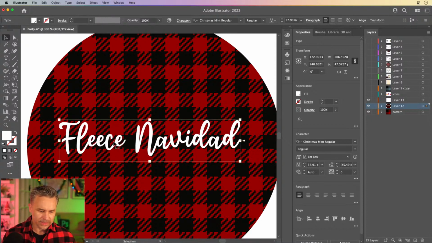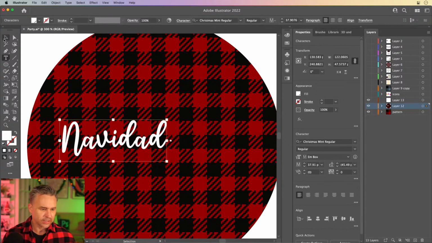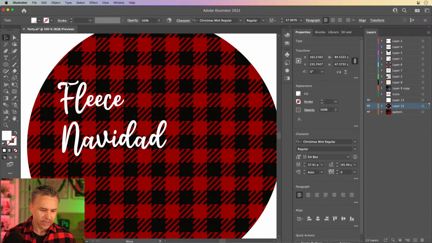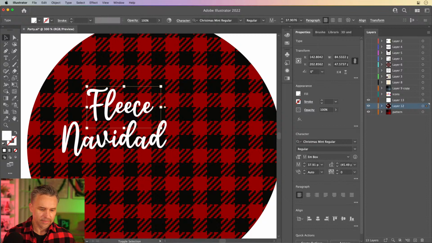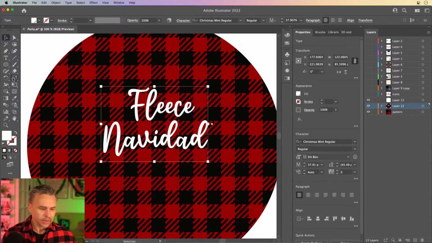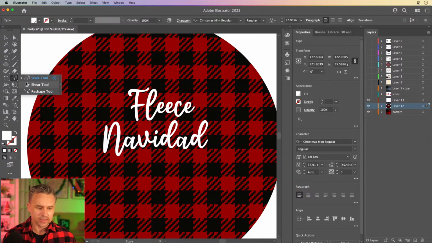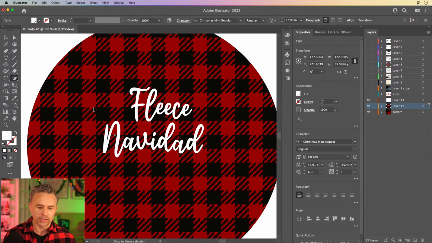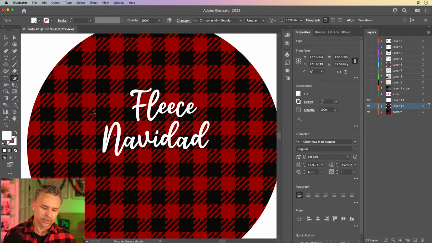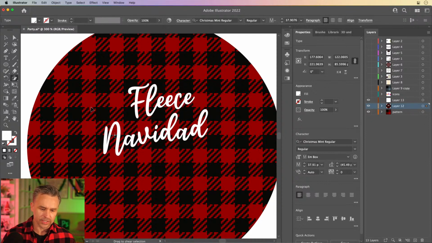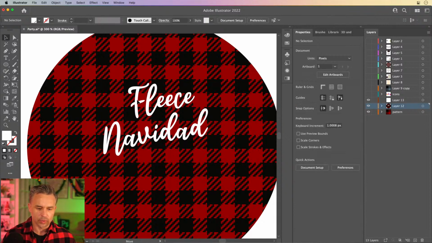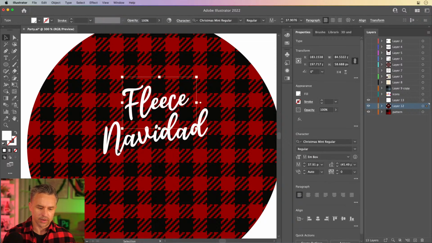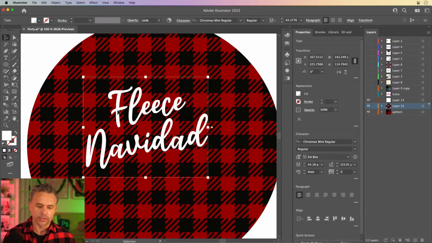All right, so this is our fun text, right? Let's take that, let's cut it. Let's just put these on two separate lines. Right now we can have sort of Feliz Navidad, right? Right over here, instead of using the scale tool, I'm going to use the shear tool just to give this like a little bit of an angle. So I'll typically do that just to make it look like a little bit more organic, right? Is just use the shear tool to give it a little bit of flavor, just like that. I usually tilt it up like so, right? And just makes it look a little bit more organic, right? So there we have our text, right? We could play with this some more, and I'm going to, not to worry.